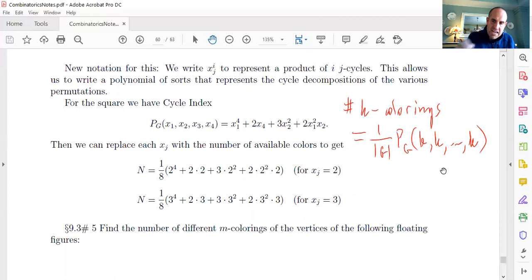We used psi, which counts the number of colorings fixed by a given permutation, and that was really the key for us to discern this systematic approach to counting. Orbits are the key. Orbits or cycles are the key. All right, I'm going to pause this for now, and we'll come back and do a bunch of examples.